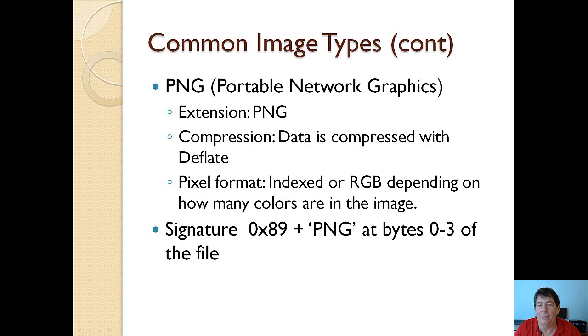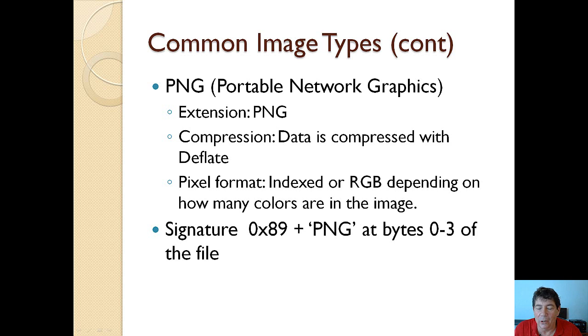The pixel format, there are two options for PNG for the pixel format. In today's technology, indexed is rarely used. So an indexed PNG would be used only if you don't have very many colors. Because once you pass 256 colors, or especially once you pass 65,000 colors, PNG becomes better as RGB rather than indexed, okay? Because the actual palette adds a lot of size to the file, and so at a certain point there's a break-even point, and you just might as well go to RGB without it being indexed. So whether it's indexed or RGB depends on how many simultaneous colors there are in the image.